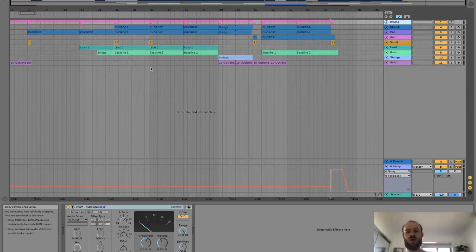Now there is one last step in any production after mixing, and it's called mastering. Now mastering is a rabbit hole of its own, and I won't go into too much depth with mastering because it's a skill that a lot of engineers focus on. So I find it rare to find mastering engineers that do mixing and production as well. They're usually kind of these really, really intelligent people that kind of just specialize in one thing.